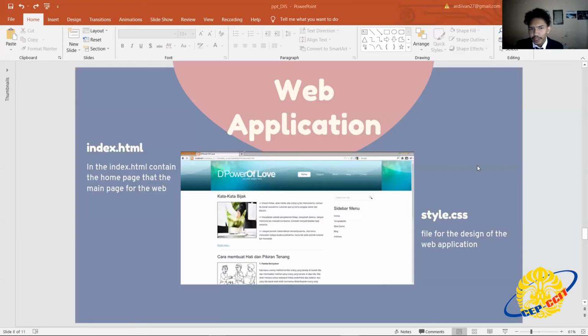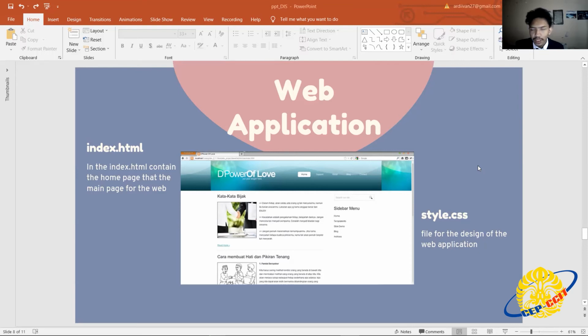So this is the web application that we took from the paper. There are not many features because this is only a basic web application. The first thing we can see is the navbar. If we click one of the navbar items, for example the home button, the background will change to white, so the user can see where we are right now. Like for example in home, the background changes to white.